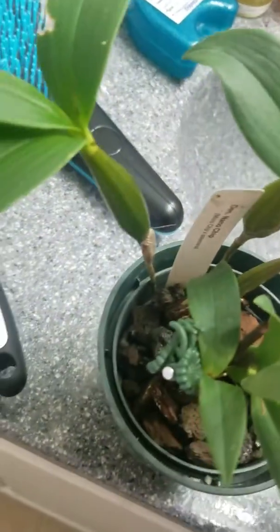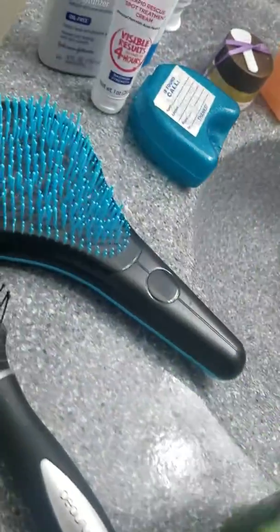Let me just check on this dendrobium here. Does this guy need some water? I don't water things in here too much because it stays fairly humid and stuff takes forever to dry in there. And I don't want to overwater stuff in there just because fungus gnats and rot will occur. But some of my smaller orchids do dry up quicker in there. And I'll run this guy under a little bit. Ooh, let's just see here.